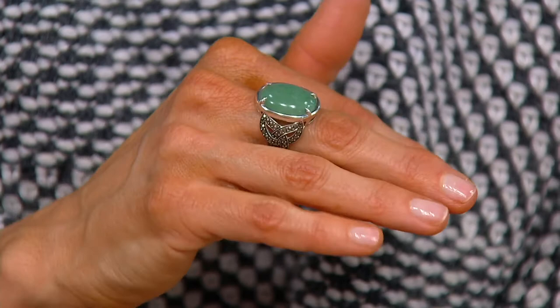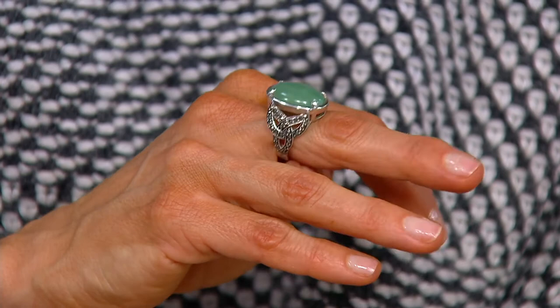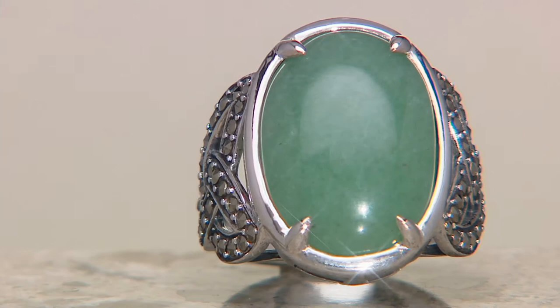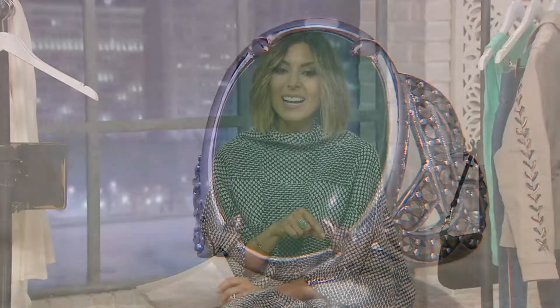That green would have been so nice to wear today. If you're Irish or you just love green jewelry — my husband's sister Kathy has always loved green jewelry, whether it's jade or green aventurine — this could be something she wears all year round, not just on St. Patrick's Day. Get it while we have it at this price; it was once closer to $99 and it's $58 tonight for a short period of time.